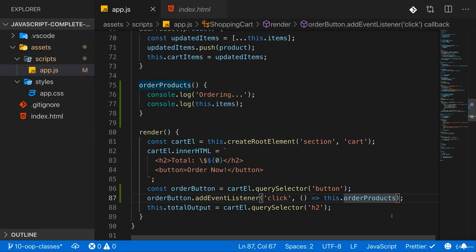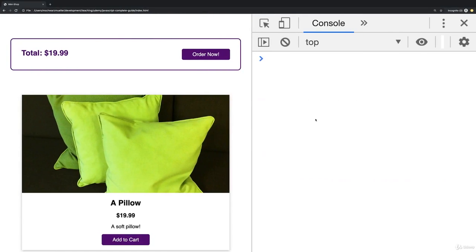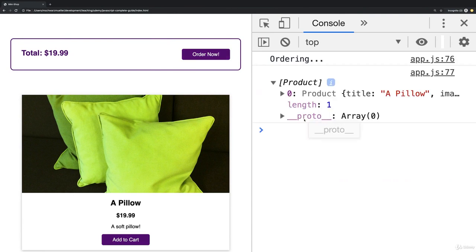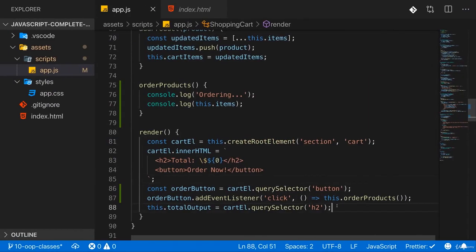The only thing we now have to do is execute it here. Because this is now the function body of that arrow function, we could add curly braces around it, and therefore this will not execute right away. Instead, we pass a reference to that anonymous function, which is created here on the fly, to the event listener, and therefore this anonymous function will be executed by the event listener eventually, and the body of the function then only runs when that anonymous function executes, which is why here in the body we have to execute this, so that this does execute when this outer anonymous function executes. And with that, if you reload and you add something to the cart and you click order now, this works, and indeed we get access to our items. This is one possible approach.